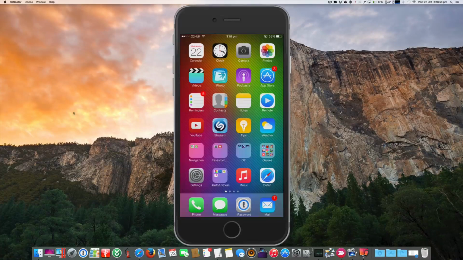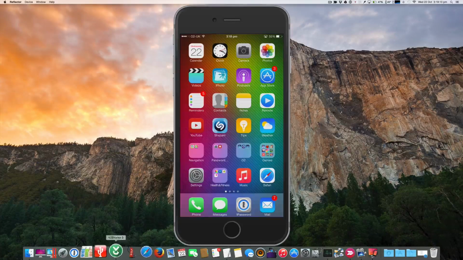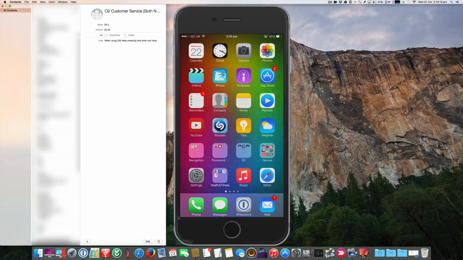To make a call on your Mac, you need to go into the Contacts app, and again for the purposes of this video I've got mine stored on the dock, but if it isn't there on your machine, you can simply either go into Launchpad or find it via the Spotlight feature. So if we go into Contacts, just for the purposes of this video I'm just going to call O2 Customer Services on the 202 number.